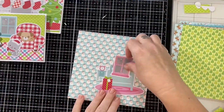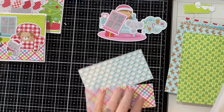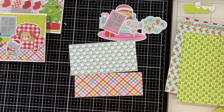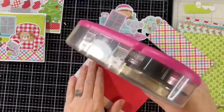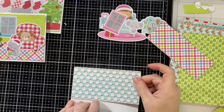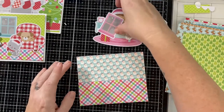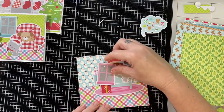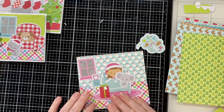Card number three. Now, card number three and four are pretty similar. There was a little boy and a little girl each in their rooms, in their beds. So these are going to be similar to one another. I had fun thinking about the pattern paper being like the rug or the wallpaper of these rooms.